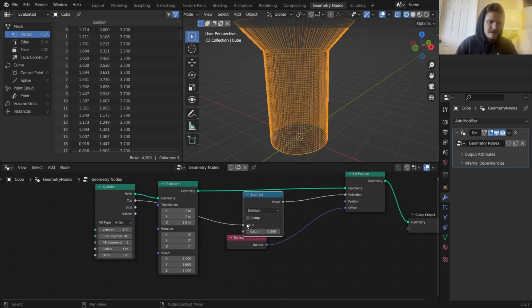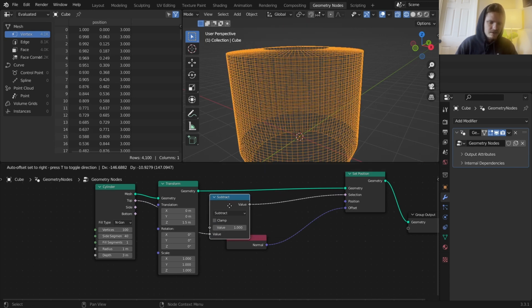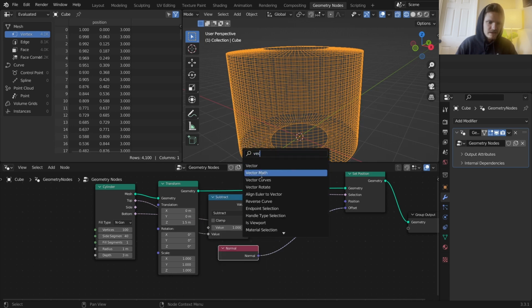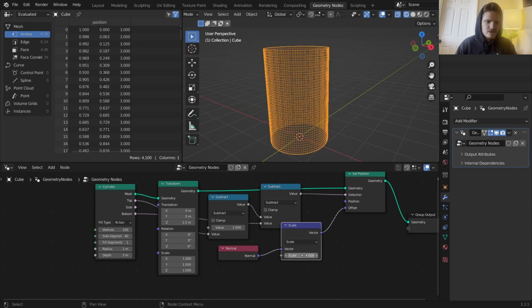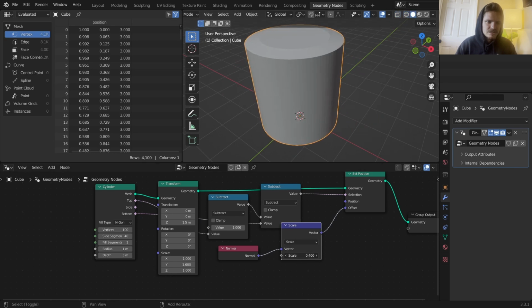So we take everything, which is to say 1, we subtract away the top, we take this and we subtract away the bottom, and that just gives us the side, right? So if we take our normal now, I know it got a bit confusing, if we take this normal and scale it, you can see it's expanding or extruding radially outwards only on the side. Which looks like this from a solid view.